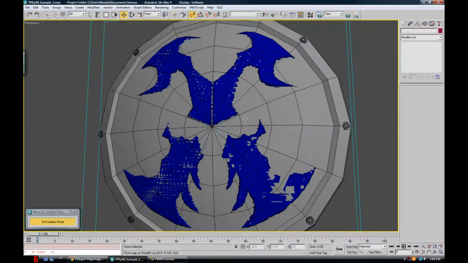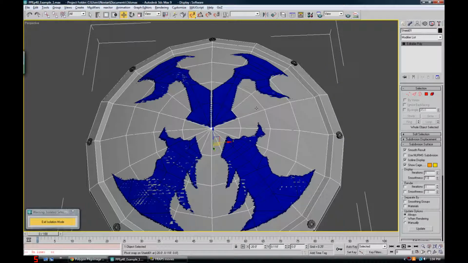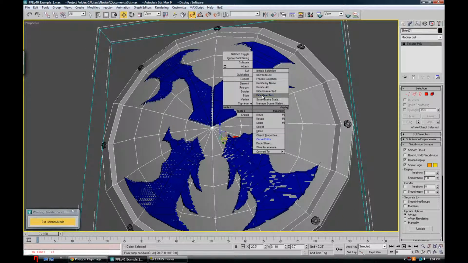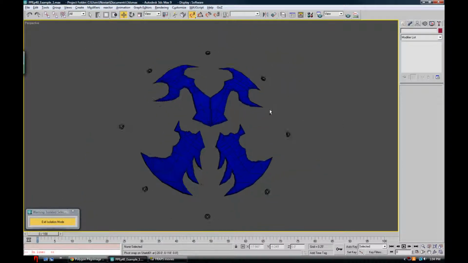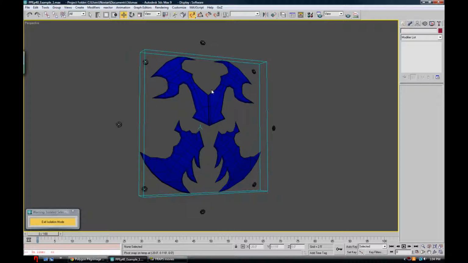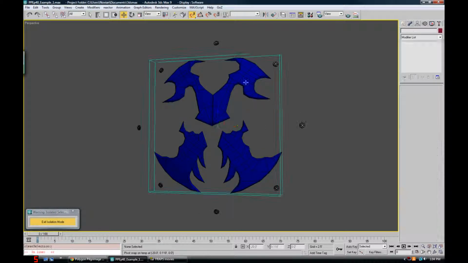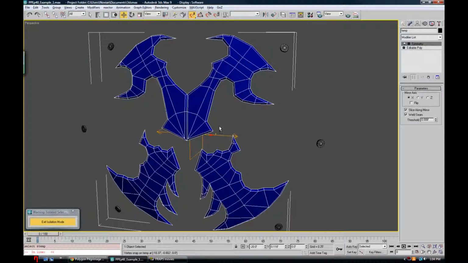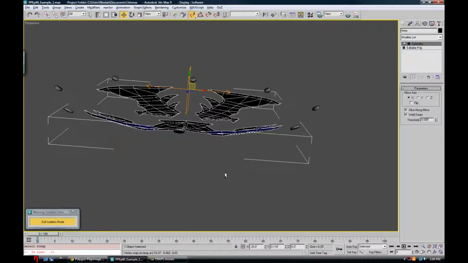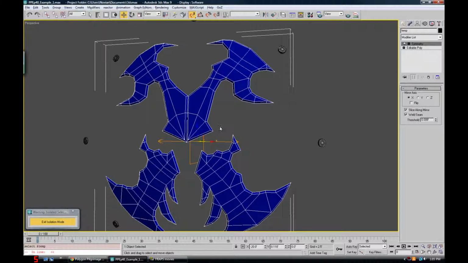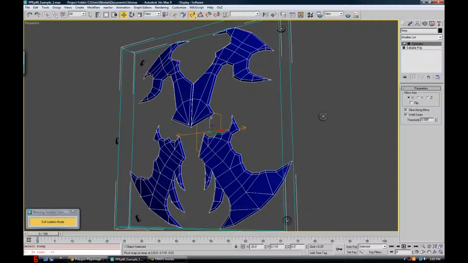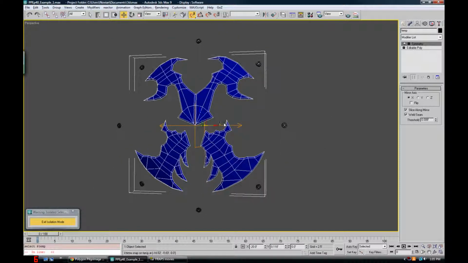Let's hide the face. You can see here's the shield itself. So I'll hide that. And you can see here's just my details. So my details are the inlay, and it's been symmetried. And then I added these little details that go all the way around just to make the shield more interesting. But this is what we're after here, a shape that is intricate, but it exactly follows the shape of our pre-existing object. So I just want to share this technique with you guys.